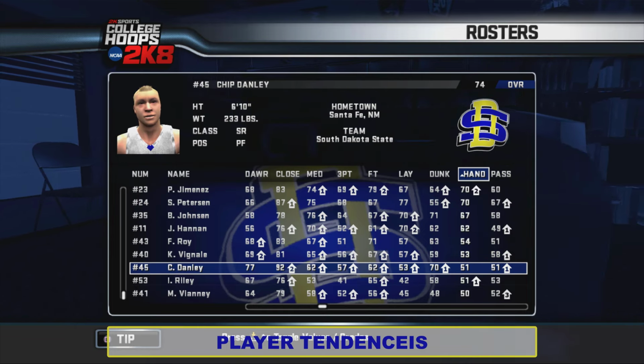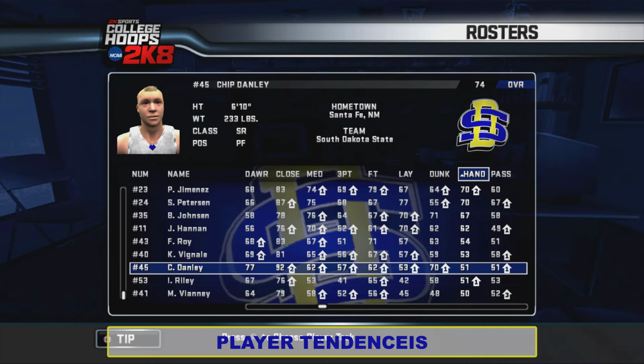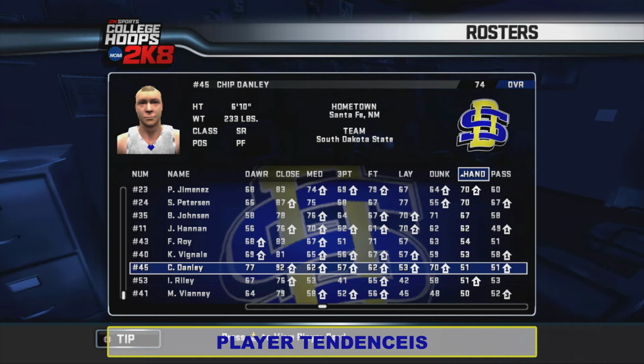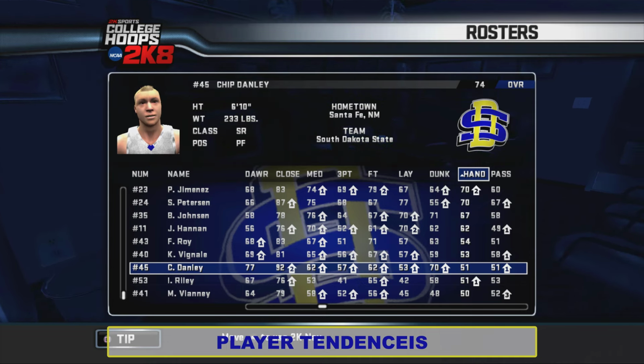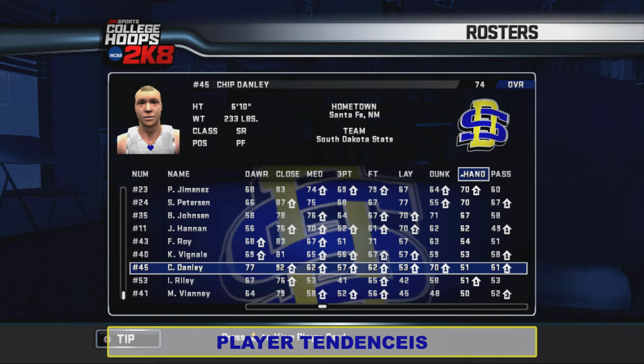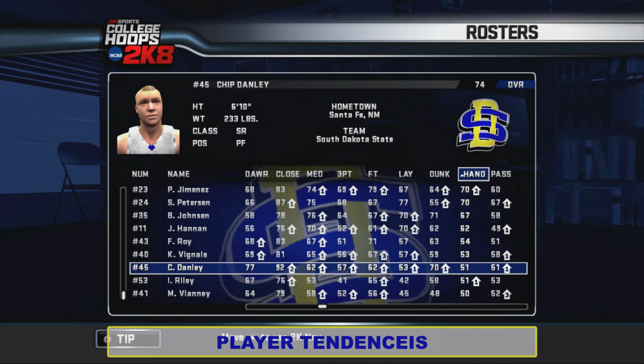Even the starting front court players and the backup front court players who actually play and get minutes, they're still set relatively high, in the 70s when it comes to foul, because they need to be aggressive and protect the paint. So they have to play kind of rough like that.